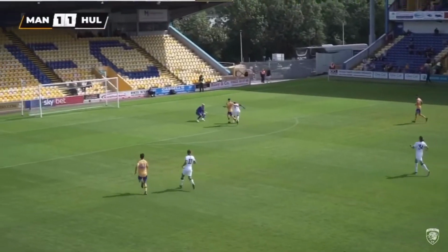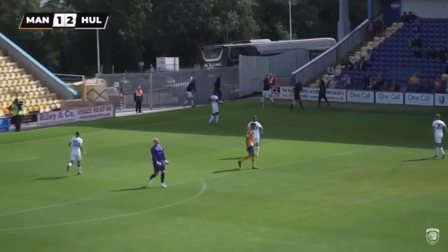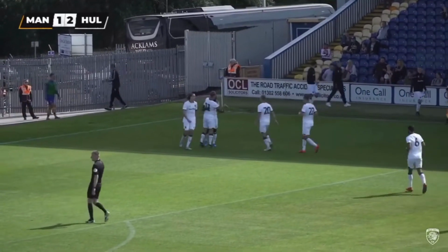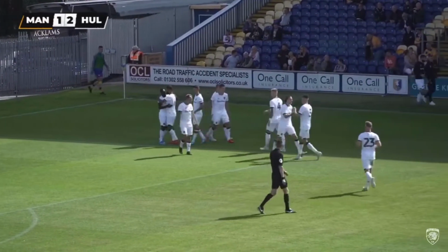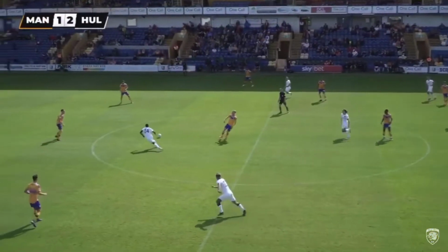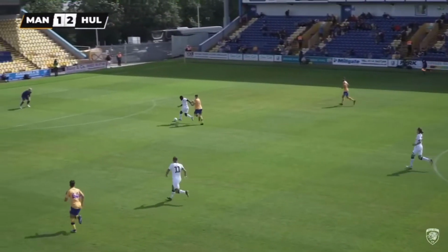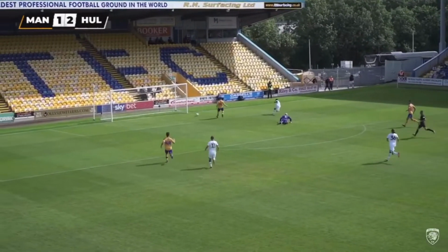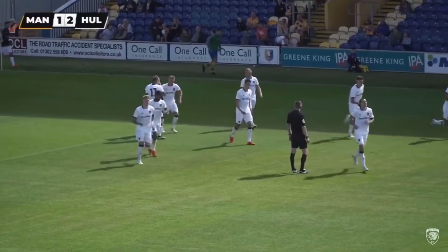To wait. Dicko, straight in on the act, round the keeper, and into the net straight away. Well, what a way to make an impression. Horrendous error from Mansfield, went for the long ball straight away, Neil Bishop giving the ball back, and the Tigers straight in within 15 seconds of the second half. They pounce, and Hull City restore their lead. Mansfield giving the ball away very cheaply in the midfield, Dicko managing to latch on and round Conrad Logan. Grzycki tried to do that in the first half, but Dicko shows him how it should be done. Literally seconds in to the second half, Hull back in front.